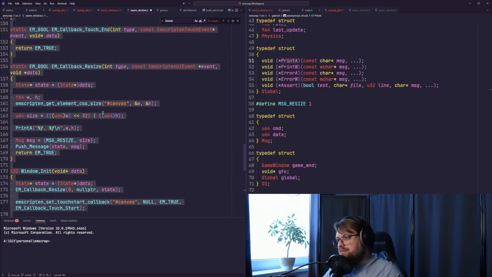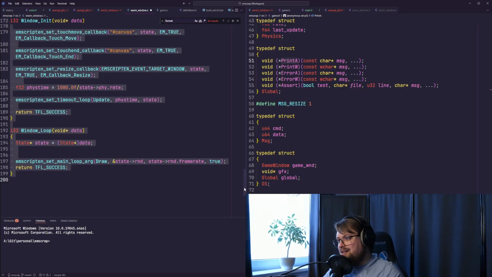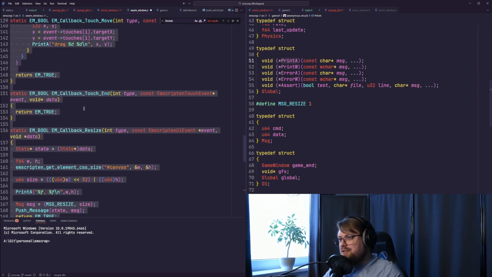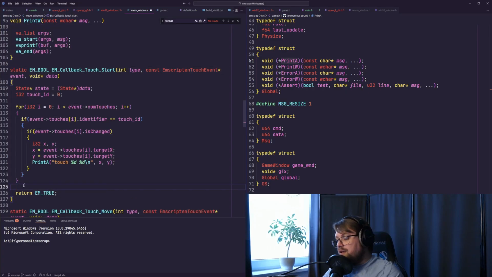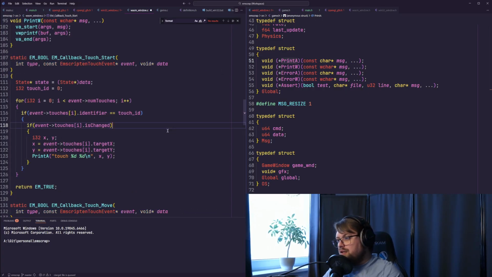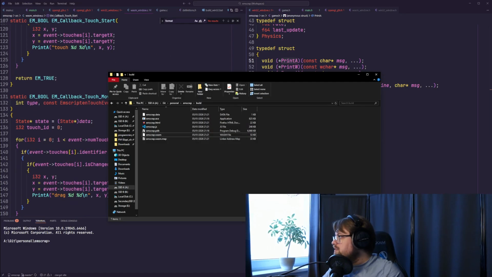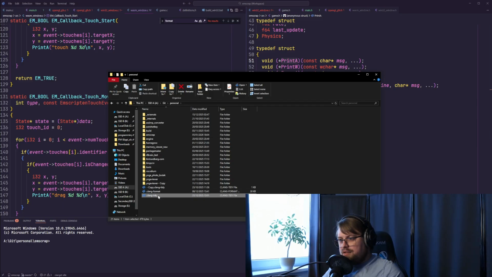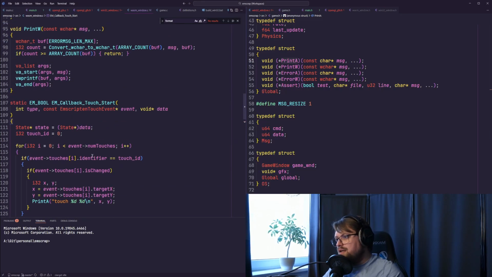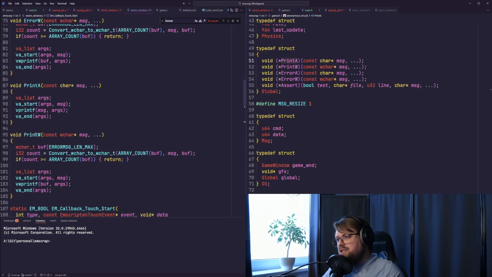I think the phone doesn't have the same settings as my, what is this, VSCodium. Not a huge issue. I think maybe if I save it, it will be fixed, thanks to Clangd, or what is it called, Clang tidy. So yeah, we have the callbacks, but otherwise it's the same thing.